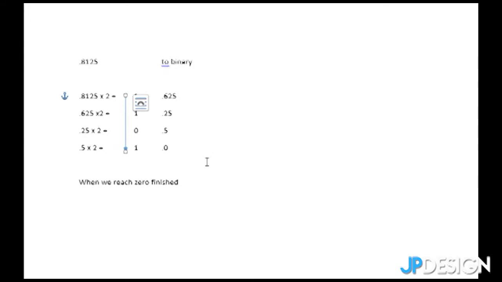When we're writing that, our answer is equal to point. Remember we said there was a point in it, and we're reading down, so it's 0.1101, and that's to the base 2. It's important to note that that is base 2, and that's all there is to it.